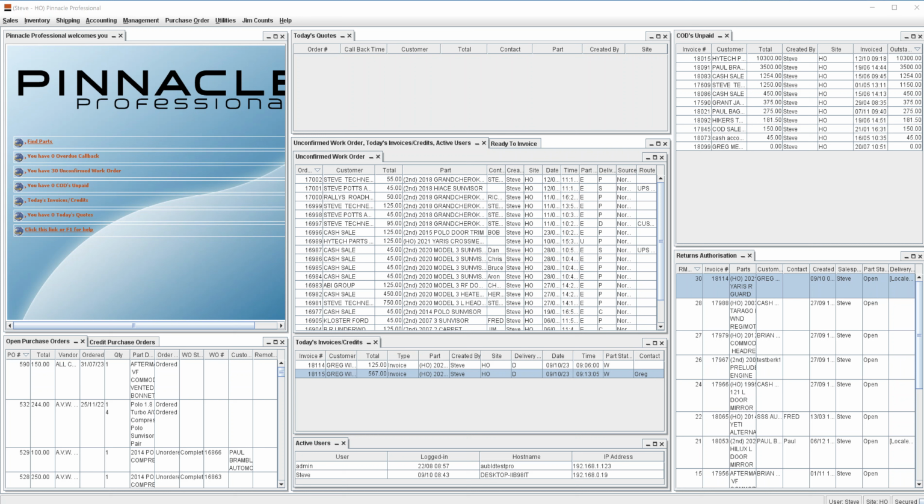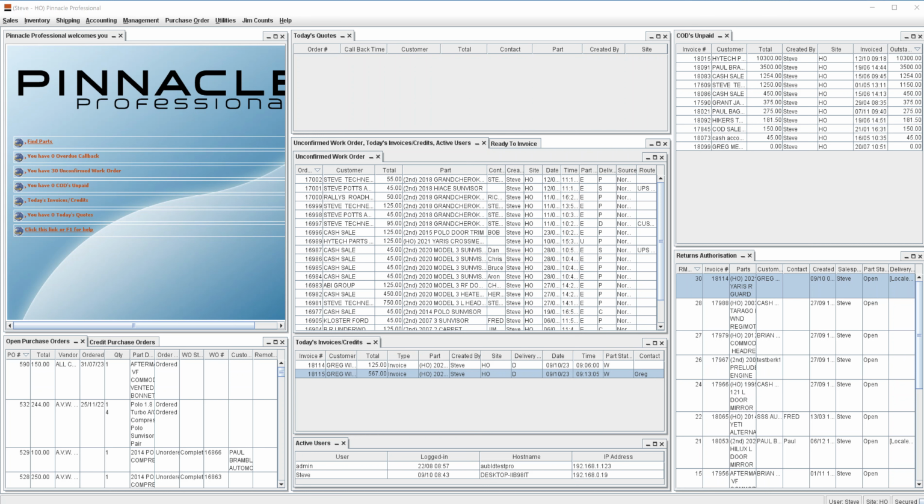But most often RMAs are just used as a simple tool for linking a phone call where a customer says a part is coming back to that part arriving, because once we have the RMA that the salesman has created on that advice from the customer that a part's to be returned, it's very easy to do the credit.